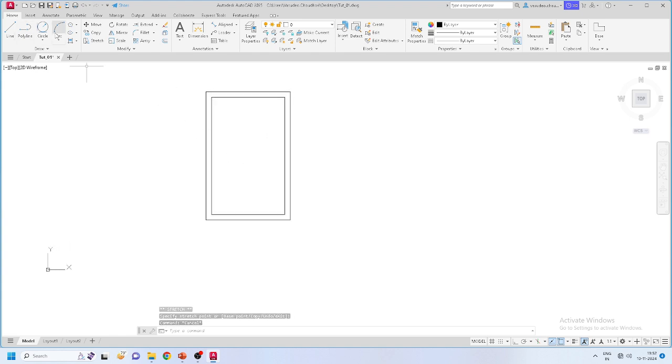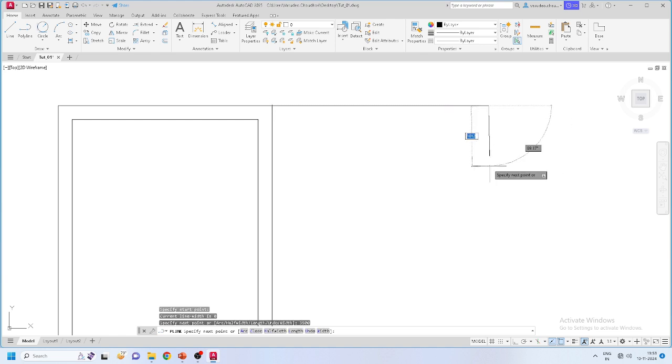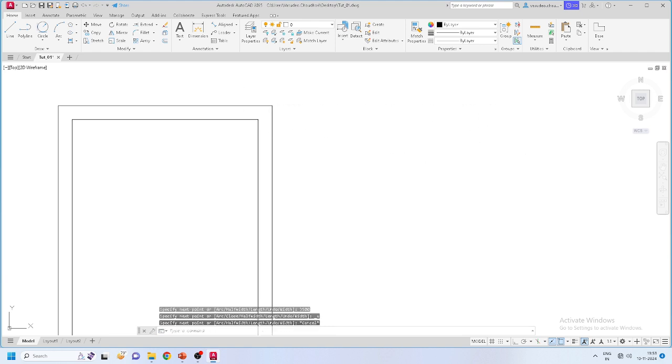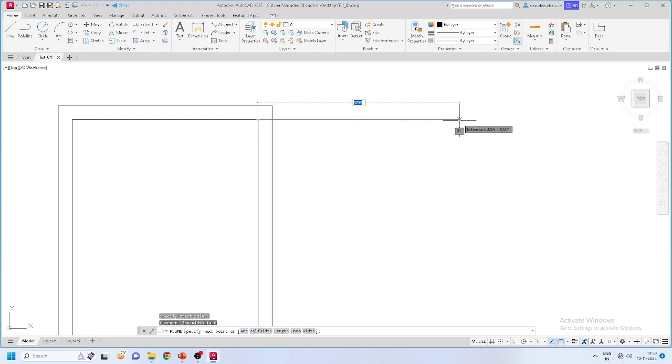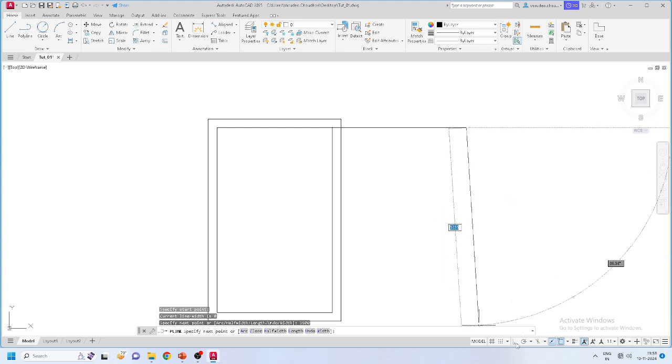But let's assume that I am creating a rectangle using a polyline. Let's assume that there is another room right here, which has this size, again maybe 3500, right? And then polyline, from here, 3500 like this, and then this dimension, oh, I should turn ortho on.